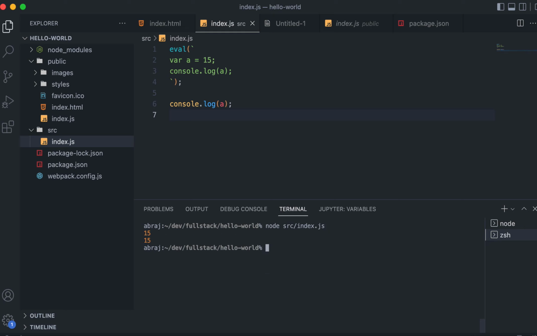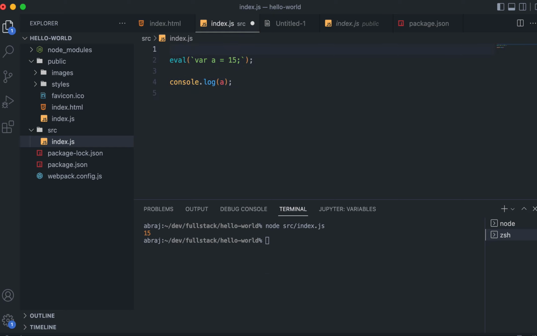You can see that, and let's say I am right now not printing from inside. Since there is no need for multiple lines, just make it a single-line string, and now this 15 is printed. The problem is that this sort of thing might be buggy, because you might be using your own a outside, and again a new variable is created. This type of thing is not allowed.